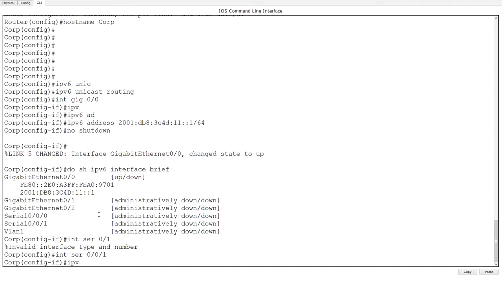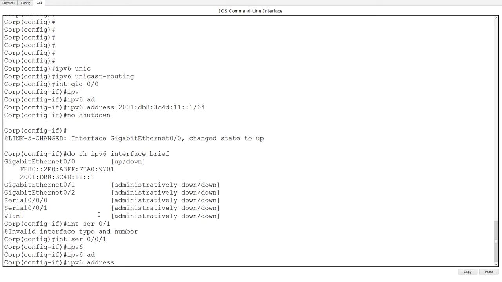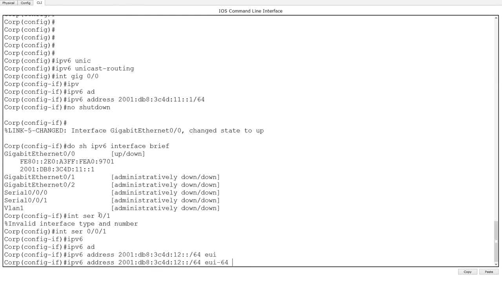So what I'm going to do is ipv6 address, give it my prefix, so 2001 DB8 3C4D, this is on the 12 subnet. So I'll do ::/64, and since I didn't give it an actual host address, I just gave it the prefix. What I'll do now is eui-64.